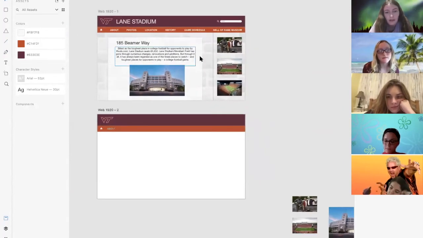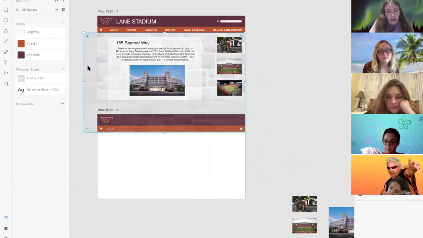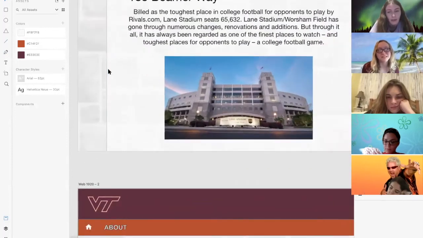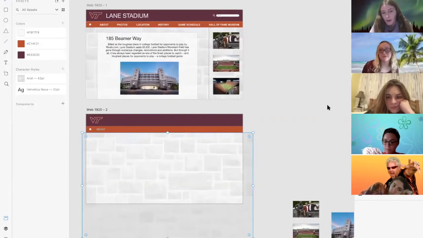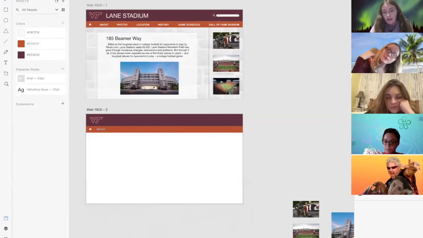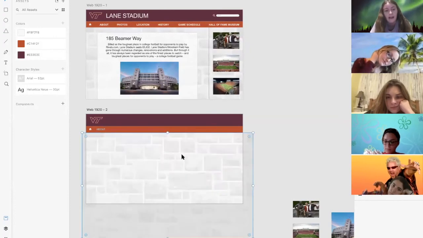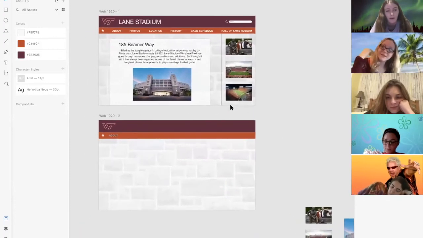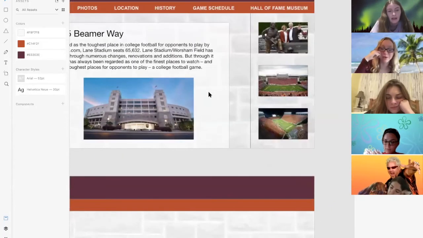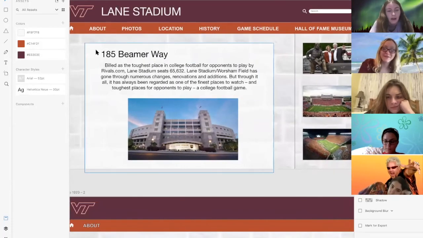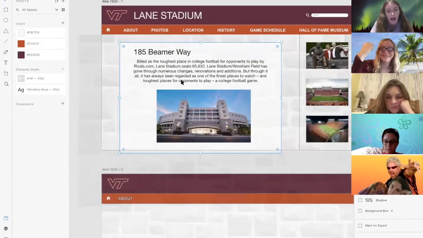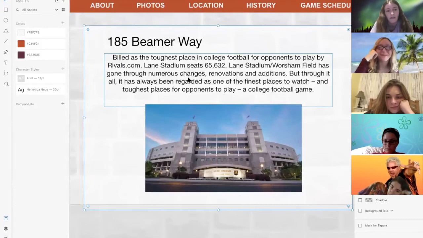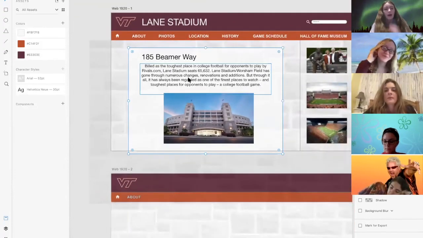Another feature that's very helpful is the transparency feature. I put the Hokie Stone as a background on this. For that, you can come over here and drag your transparency under appearance, and that can make your backgrounds more transparent, which is very helpful. This again was just a rectangle that I made transparent too, so you could see the Hokie Stone behind that. And I just got this off of the Lane Stadium website, so I didn't make that.